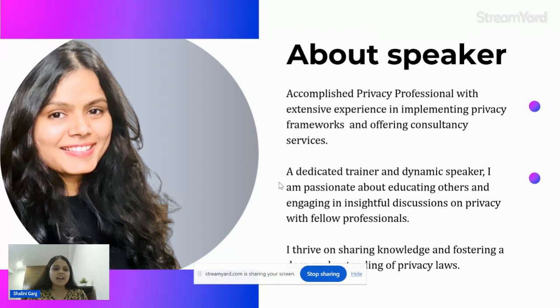What is GDPR and why are we studying GDPR? Even why are we studying this privacy? It basically started with Europe. Our personal data, that means my name, my mobile number, my email ID, my PAN card number, my account number, everything is very, very sensitive data. And we cannot expose our sensitive data to anyone and everyone, but to do trades, to understand the economy of the country, to move ahead with the economy, we have to share our data. We have to do trades with our country, and even with outside countries. We have to do the international trades. So for that, all of the data we have to exchange.